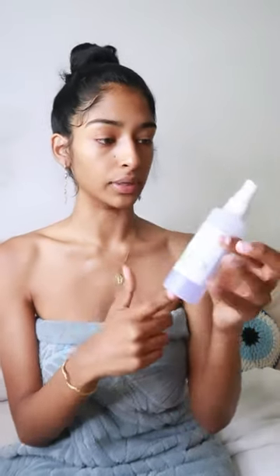This is what you're gonna do: you are not gonna come out of the shower and dry yourself with a towel fully — you're gonna be slightly damp. If you're extra like me, I spray my body with this Mario Badescu Facial Spray. The blue one, okay? You need the blue one.